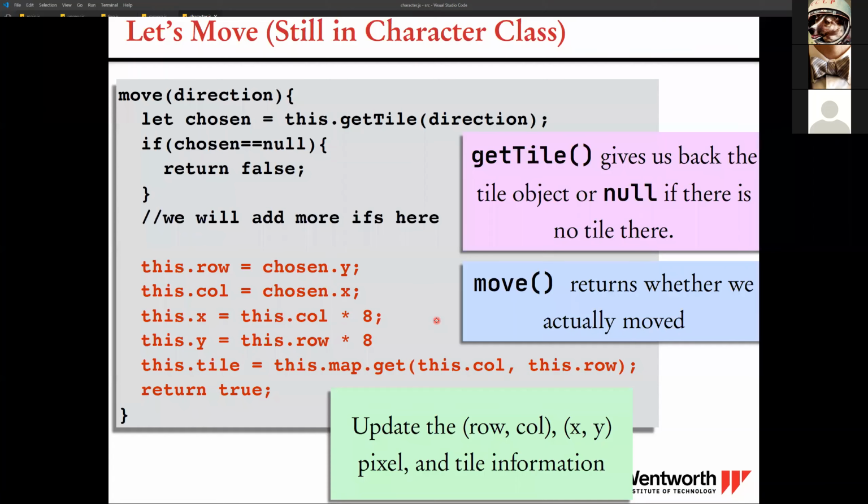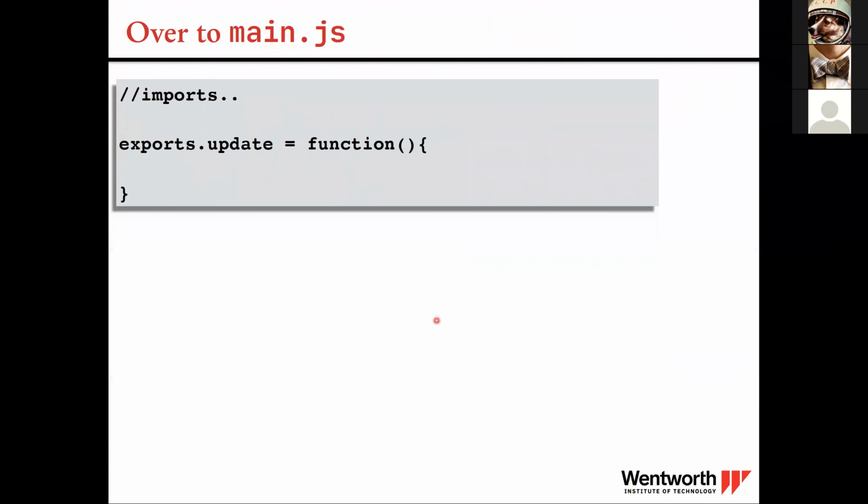All right, so back to the slides. Let's go over to main. Main already has a function outlined, as well as all of the imports that we're actually going to need for this. So the main stuff that we're going to add here is related to this update function. This runs every frame of your game. So this is your main game loop. If you've used things like Unity before, this would be equivalent to the update function in any sort of game objects that you create, anything that derives from a MonoBehaviour. So this is what runs every single frame.